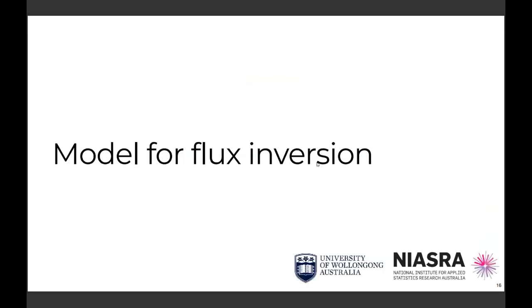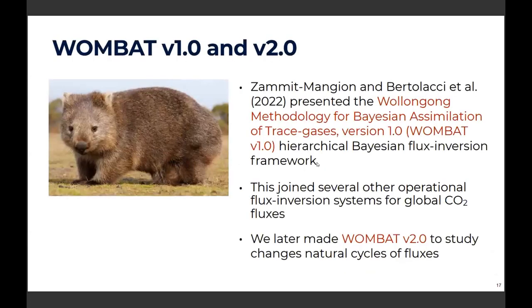So we built a model to do this, a statistical model, and there's been lots of work on this over the years in the atmospheric sciences community, but not so much in the statistical community. So we weren't quite the first group to do it, but we were pretty early to it. And we built a method which we called Wombat.